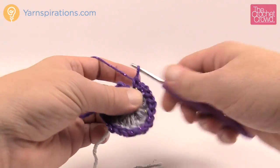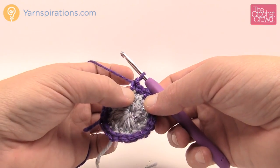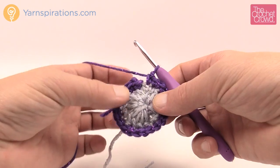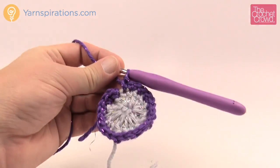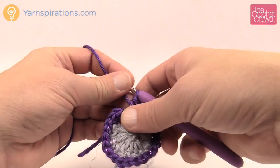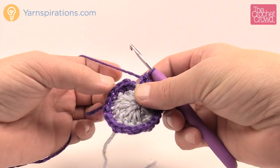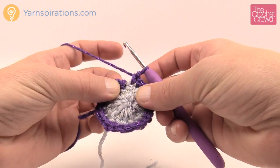So if you are going all the way around and all of a sudden the last one that you need to put in 2 because you think that's what it is, then chances are you've messed up on the count somewhere going all the way around. Now as per the pattern in this particular row, there should be a total of 24 stitches going all the way around. Counts are important on this one, so we have to make sure we keep that.